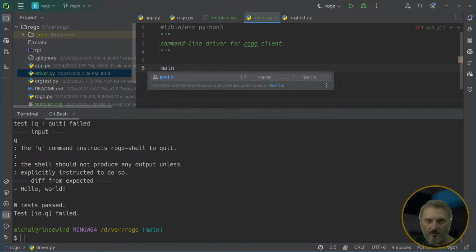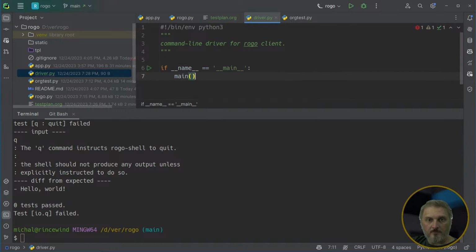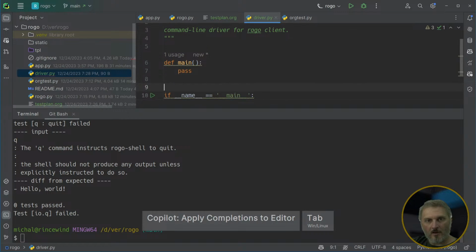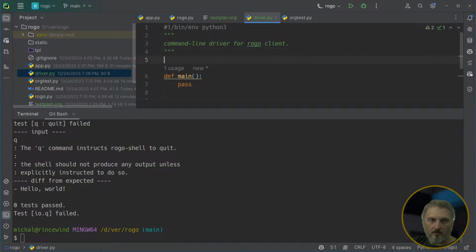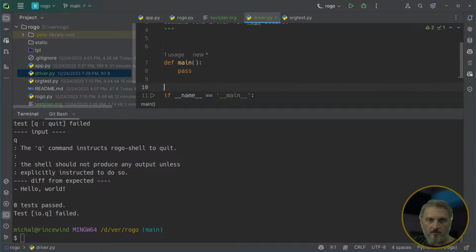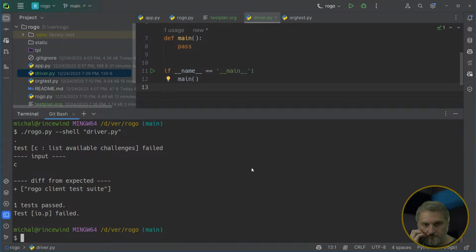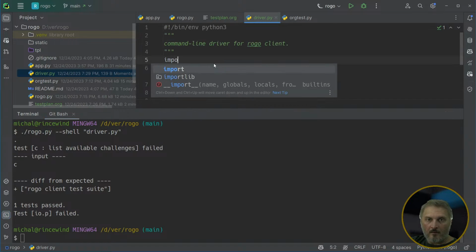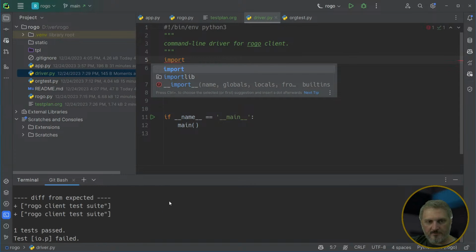Oh, how do I do that? This is the problem with the standard in, like it's too big.